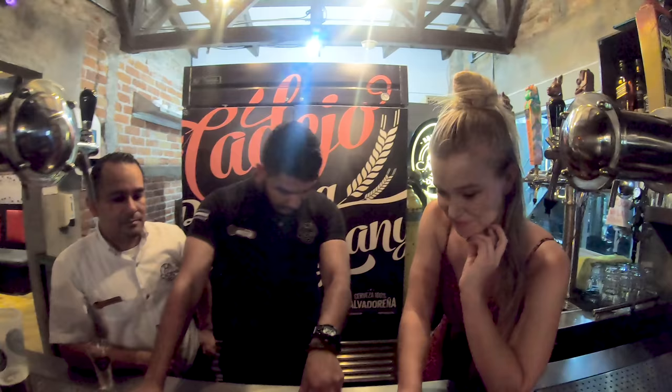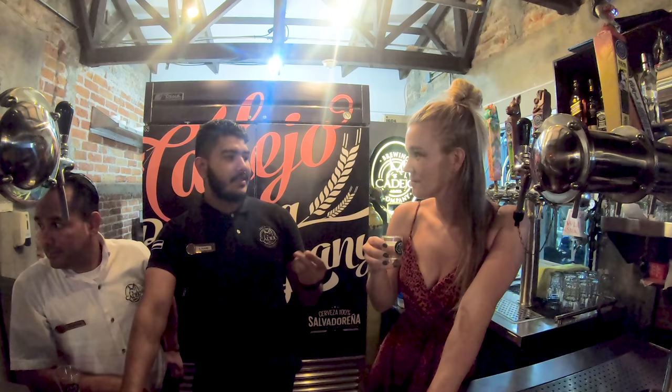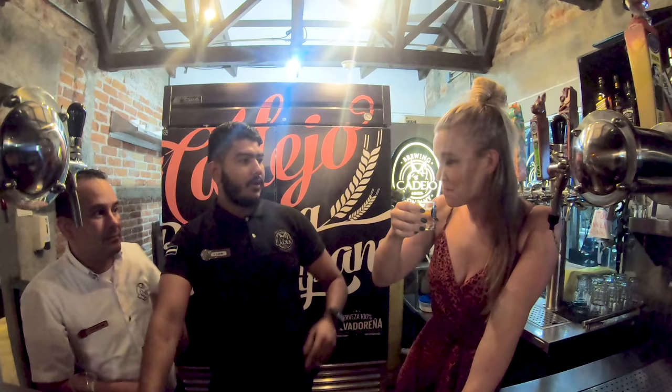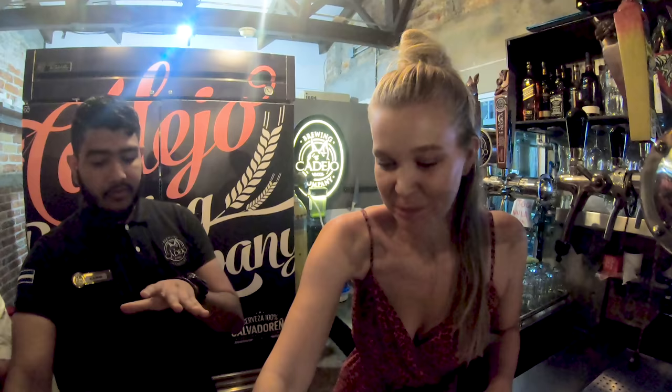The next beer to try is — I think this is a Kölsch-style beer. The difference is they use noble hops to make it, the flavour tastes like a white wine, and they use higher carbonation. It tastes like a mimosa — it smells completely different. That's very easy to drink — it has 4.5 degrees. All the beers have really distinct flavours; all different styles with different flavours. They have about 51 different kinds of beer.